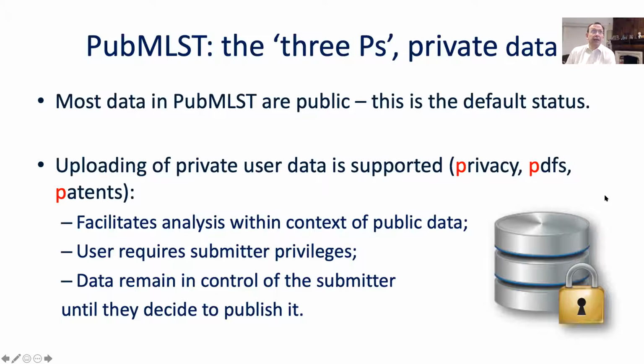PubMLST has another important element, which is what I like to call the 3 Ps. Although our ambition has always been to have the data completely open access and as freely available as possible, we do realize that for various reasons, people cannot always publish their data immediately. It might be to do with privacy, GDPR reasons, epidemiological analysis, commercially sensitive reasons with food outbreaks, for example. There's a whole variety of reasons. PDFs or publications, obviously people's careers depend on publications, and you can't necessarily expect them to make their hard-earned data available until they've assured that they've extracted a sufficient publication from it, and of course patents.